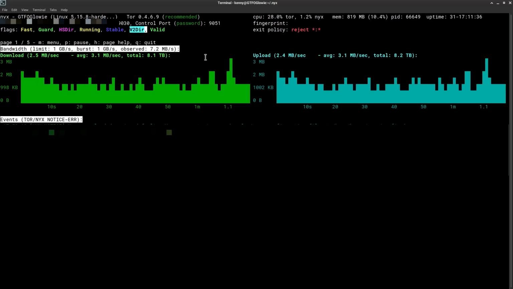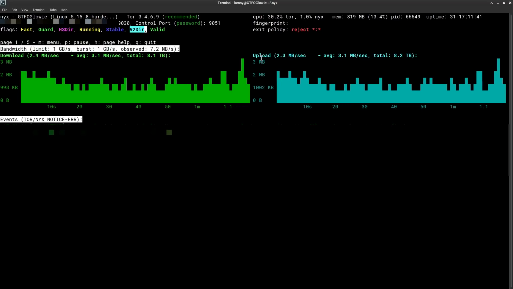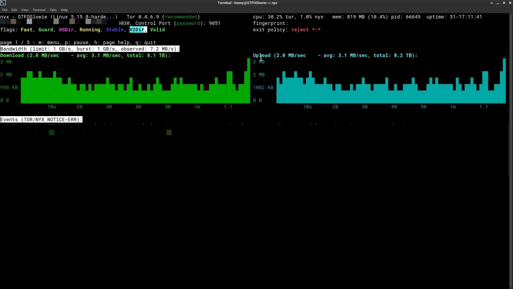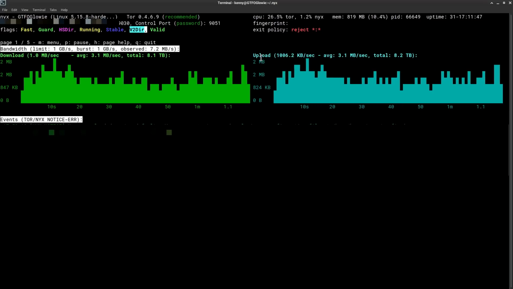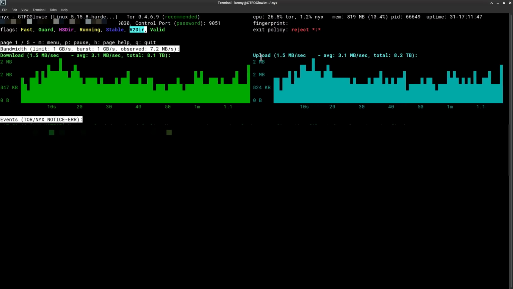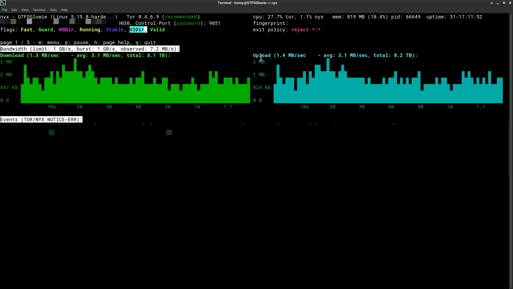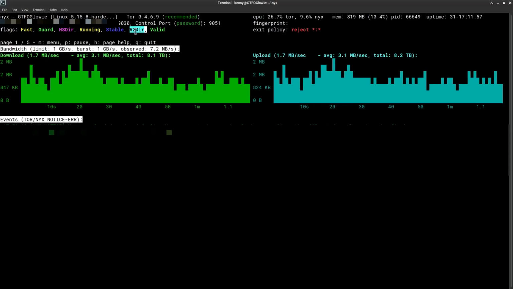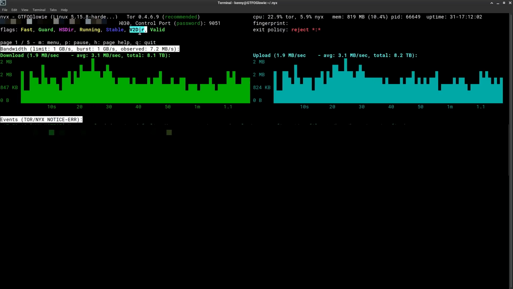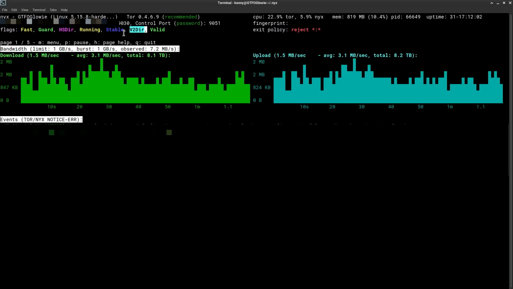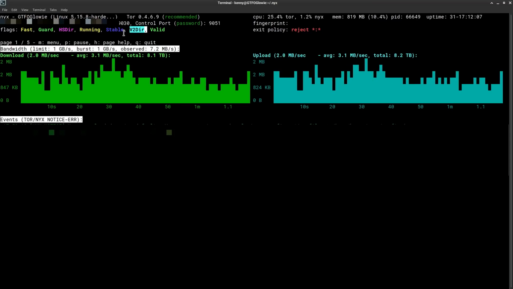V2Dir means that my relay supports the V2 directory protocol, so you get this by enabling the DirPort, which makes your relay act as a directory mirror that relays can query for information about how to reach other relays. So really helping everybody connect to what they're trying to find in Onion Land. And this is an optional thing that you can set up. It's actually not recommended to set it up if you don't have a lot of bandwidth, because that is one of the things that causes your relay to use up a lot more bandwidth.